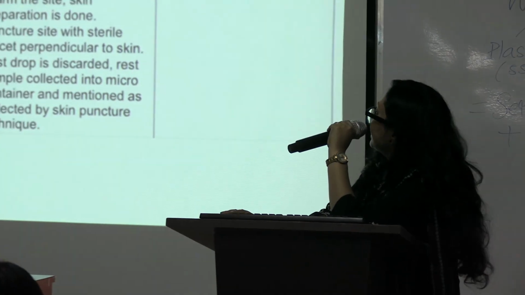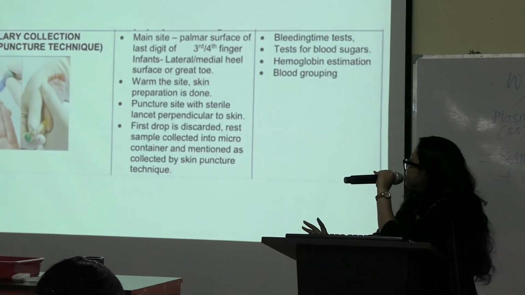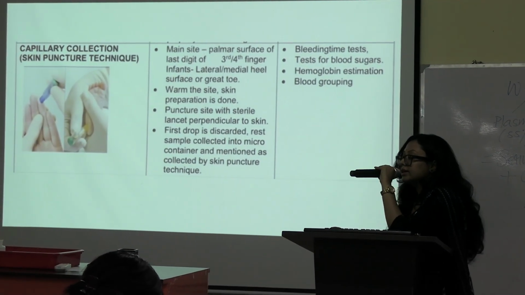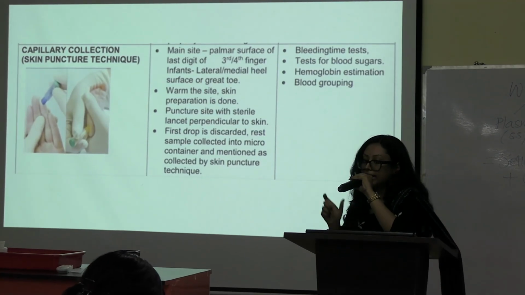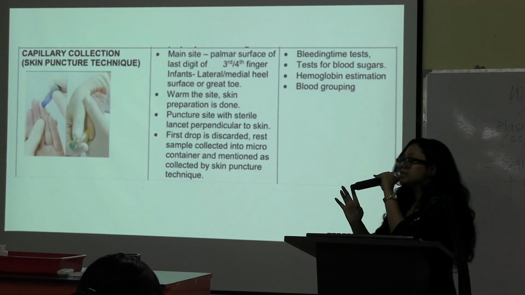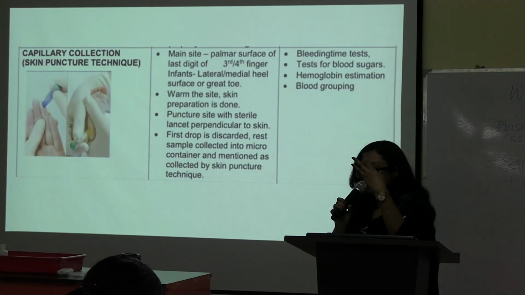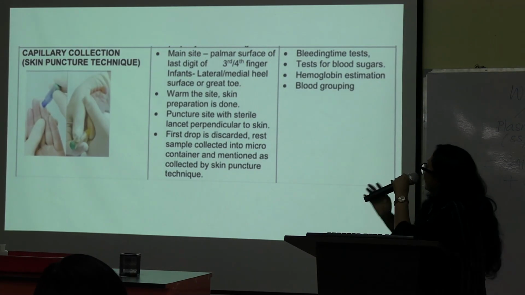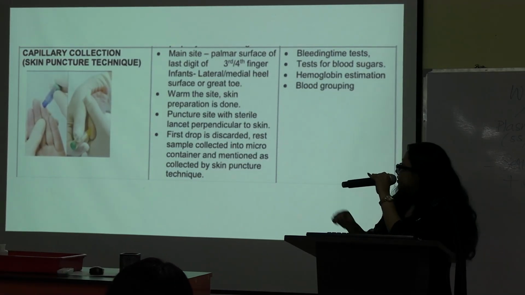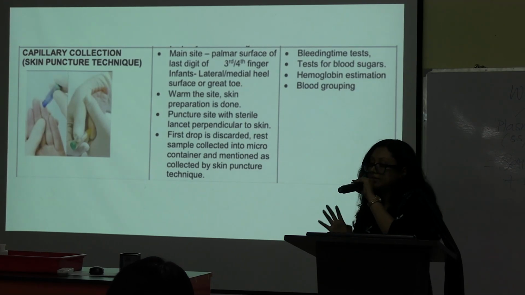this is capillary collection of blood. So up to wearing gloves, everything is the same. After wearing gloves, again you will hold that side and you will clean the area. Which 3 fingers? These 3 fingers: second, third and fourth. So after cleaning that site, you will introduce the needle or lancet and you will discard the first drop.